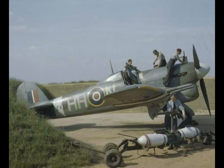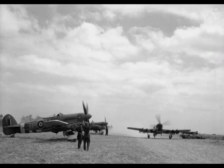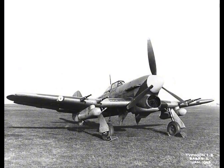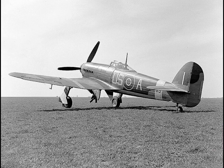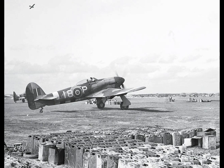The basic design of the Typhoon was a combination of traditional Hawker construction, as used in the earlier Hawker Hurricane, and more modern construction techniques. The wing possessed great structural strength, provided plenty of room for fuel tanks and a heavy armament, while allowing the aircraft to be a steady gun platform. By contemporary standards, the new design's wing was very thick, similar to the Hurricane before it.